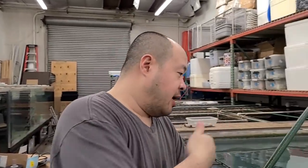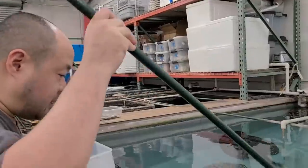Alright guys, so it's funny how pups, they come in waves, alright? So just yesterday, we had pups in here with the Bosmanis, and then now today, I got pups over here. So I would expect in the coming weeks, I'm going to have more and more batches being born. And then after that whole round of pups being born, it's probably going to die down a little bit, and then it'll be a few months before I get more pups. But it always seems to happen like that, coming in waves. Let's start catching these guys.